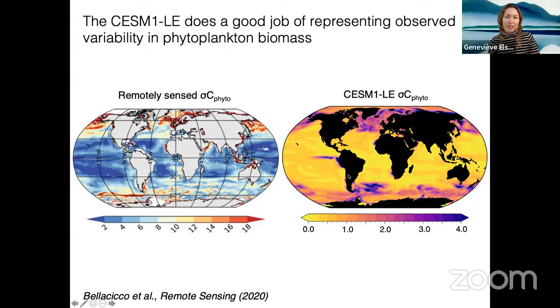And also similarly to the observed data set, the yellow regions, which represent areas of lower phytoplankton variability, correspond to these subtropical gyre regions. So just generally speaking, the CESM1 LE does a pretty good job at representing observed variability in phytoplankton biomass. And although the model tends to slightly underestimate the magnitude of variability in phytoplankton, it's done a pretty decent job at representing these regional patterns of observed variability.